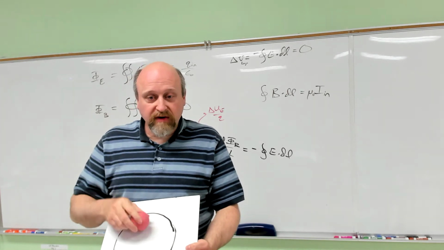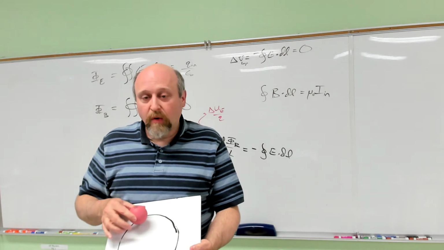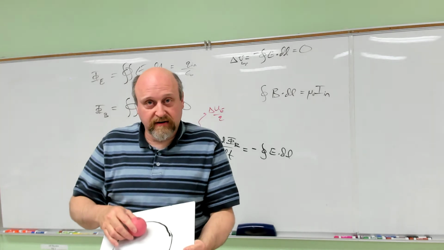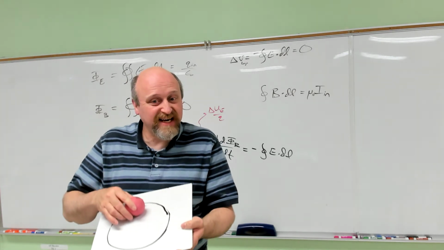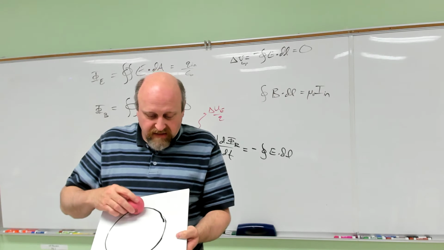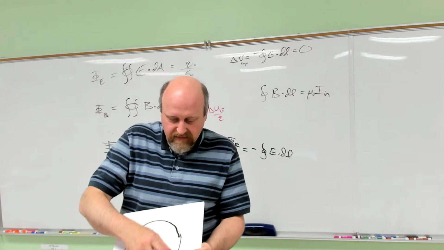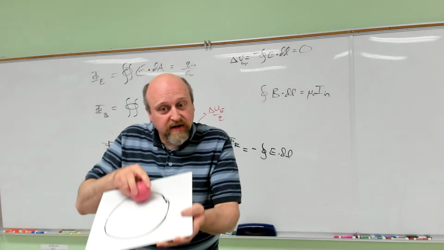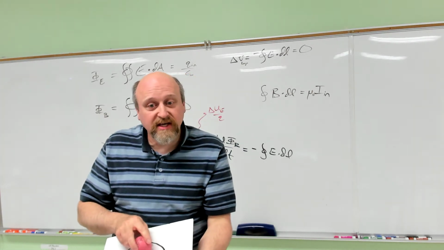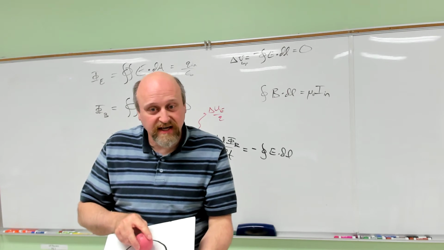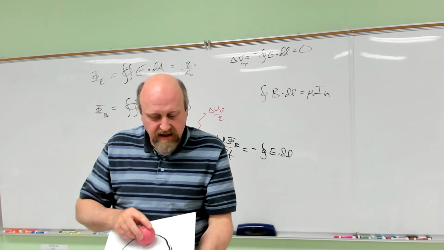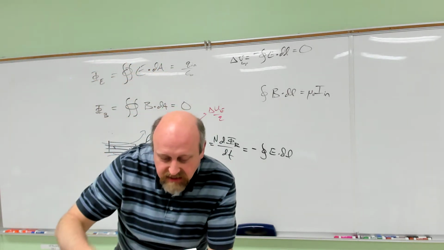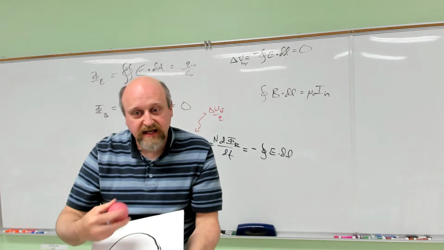But what if I do this experiment while I'm going down in an elevator? Maybe I'm accelerating down. If it goes around in a path, and it ends up back where it started, it's not really where it started. It's lost gravitational potential energy. So it's actually going to end up moving faster than it did when it started. Can you picture that? Every time it goes around, we're losing gravity. The elevator goes down, down, down. It's going faster and faster, right? As it gains kinetic energy, because we're losing gravity.